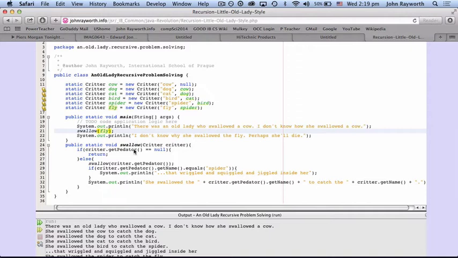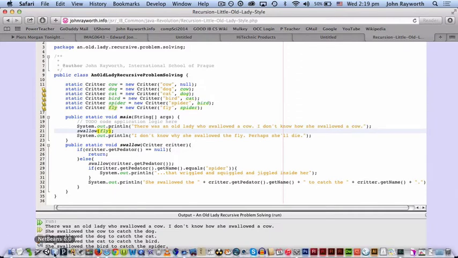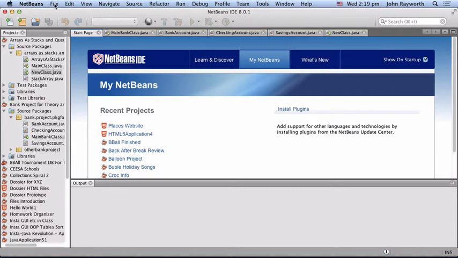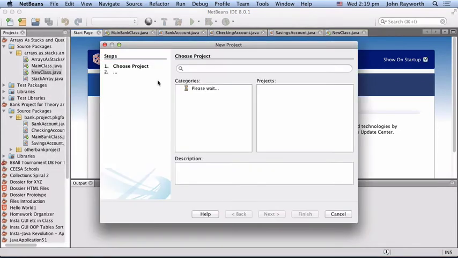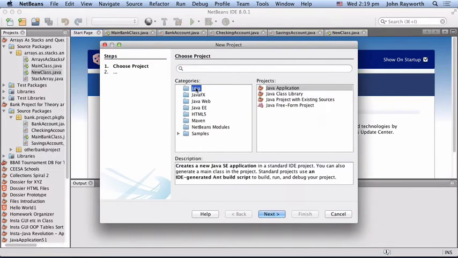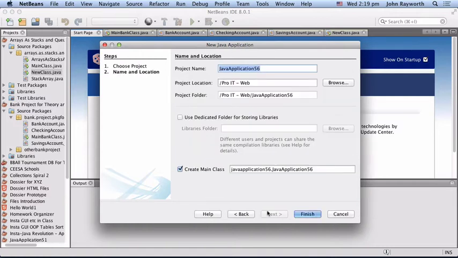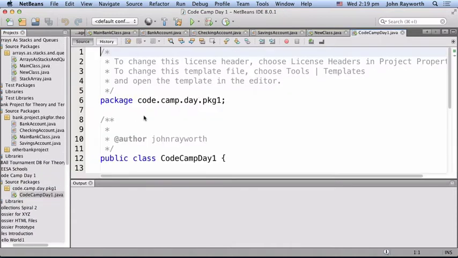But what we can do is the simplest of all recursive algorithms back in NetBeans. So we'll go to NetBeans, and we'll do a new project, and we'll call the project code camp day 1. We'll just do this in a non-GUI environment. First of all, we're going to do a basic for loop.